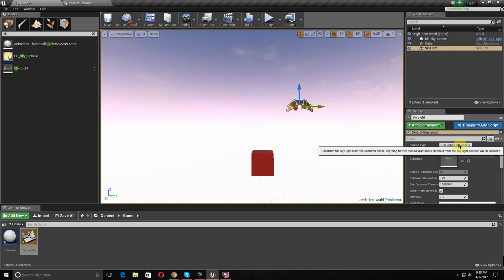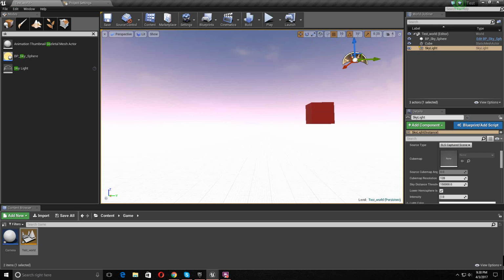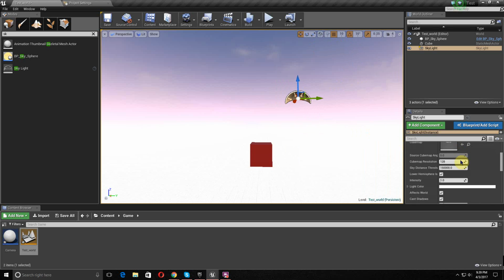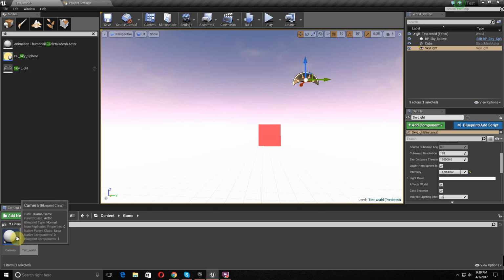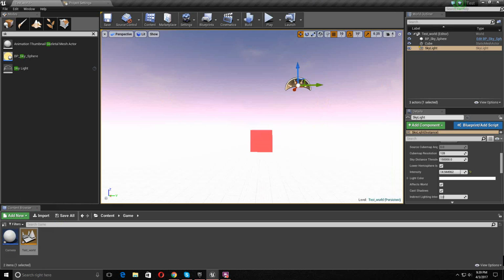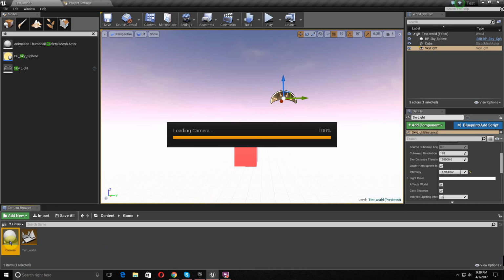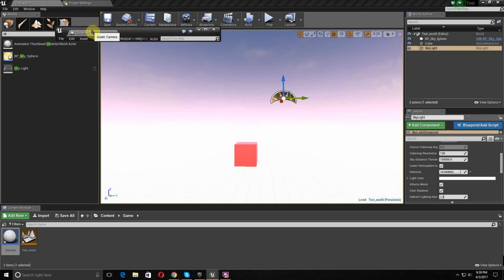You just drag it in. It's kind of dim though, so we're gonna change the intensity real quick. Scroll down, intensity, and turn it up, and now that's looking better. So now that we have our level or world set up, I'm gonna set up the camera so you can actually view it.